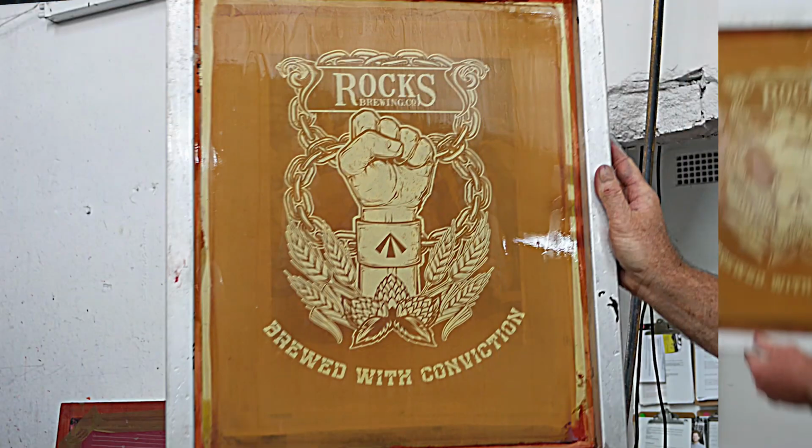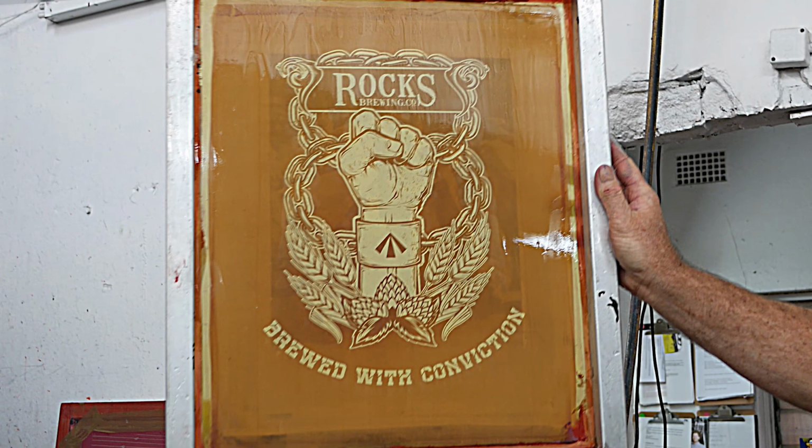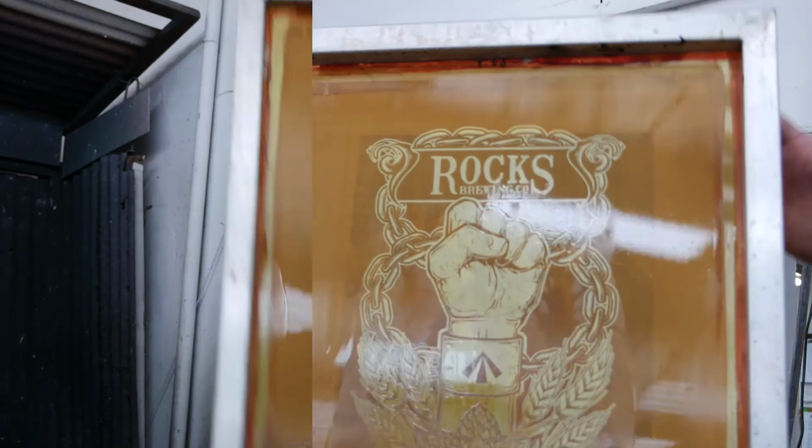So, if you can see that, this is an open colourway. Now we can put whatever colour ink we like through that. I just want you to get the detail that's in this screen. This detail, this is everything. We can do this in the sun. You do not need to have my light box and vacuum table and that sort of thing. It's like a $5,000 second hand, you know. This is the sun.